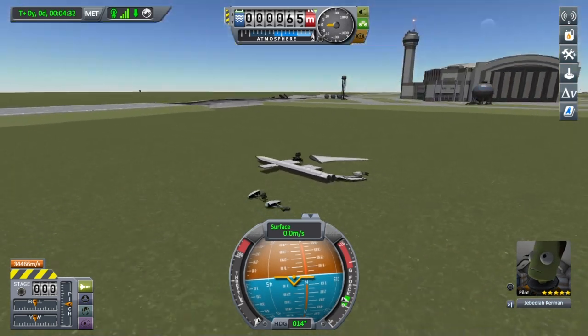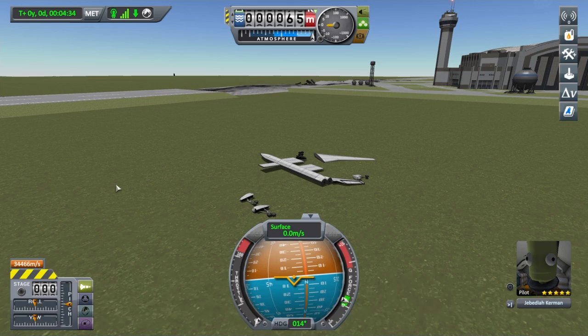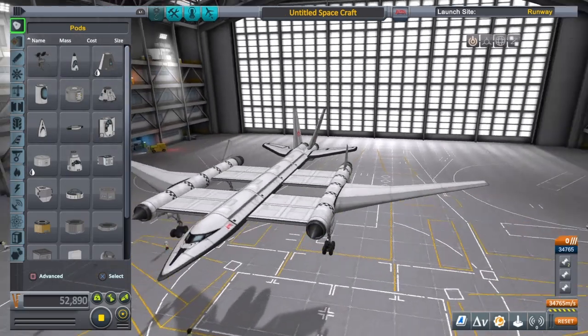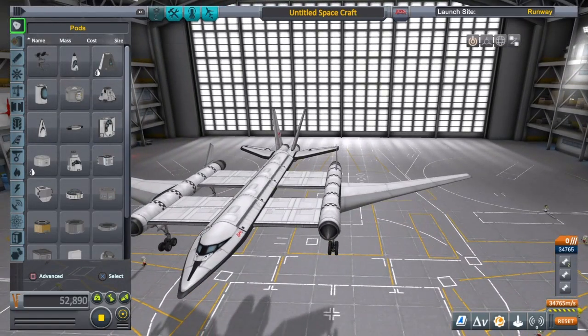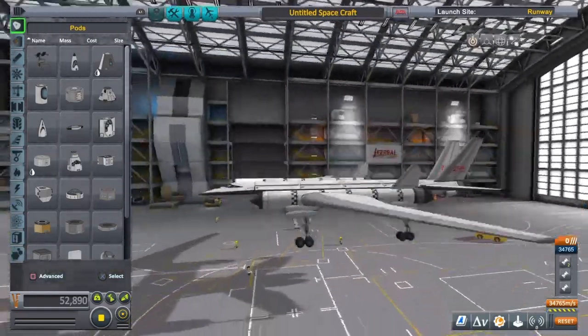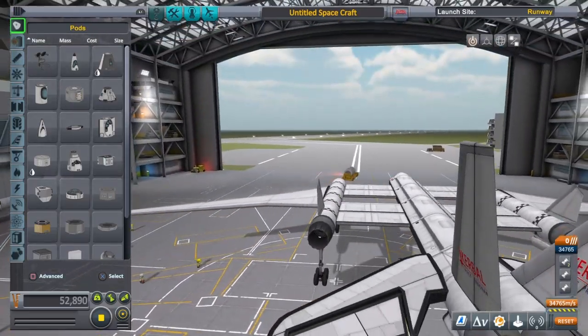But we're alive. Bad news is, the runway is destroyed. Anyways, back to the hangar. So, good news. We have successfully done the mission of our episode today. Now let's do a different challenge. Let's hit 400 meters per second.